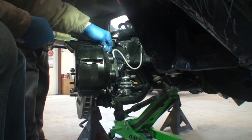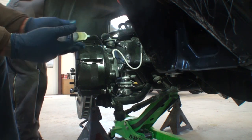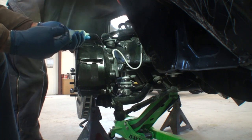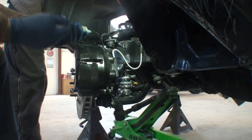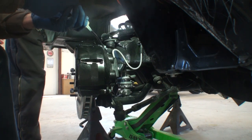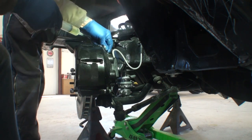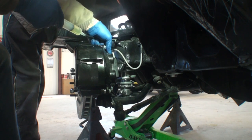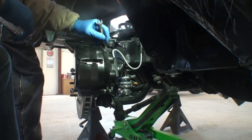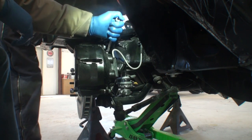You always want to do the farthest one away from the master cylinder first. I'm going to go ahead and finish bleeding the top piston — Minnie's up there watching it. It's coming through. So I'm going to disconnect that and tighten it up. Now what we've done is filled our pistons in our dual piston caliper. Now we need to bleed them.